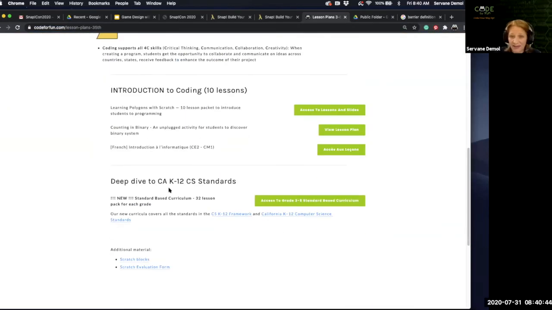this is not Snap related, but we have created full K-12 CS standards content for grades 3 to 5, and this is 1 hour per week. So if you want to do 1 hour of computer science per week for your grade 3 to 5, we have all the content. We put out all the content last year. What we have done is a teacher manual and the slide deck.